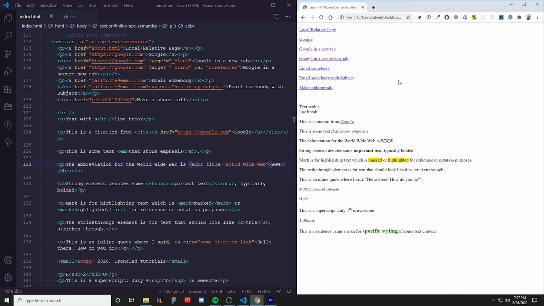Reference the MDN list of HTML elements linked below to see what else is at your disposal. First, let's review the A or anchor element, which gives us links on a web page. To start, in order to actually create a link, you need to give the anchor element an href attribute, which stands for hypertext reference. The attribute should contain your destination URL, whether it's relative or absolute.